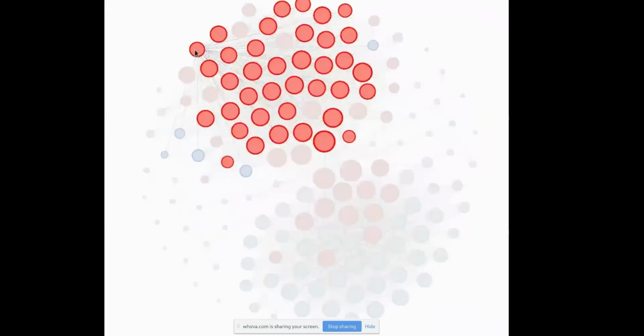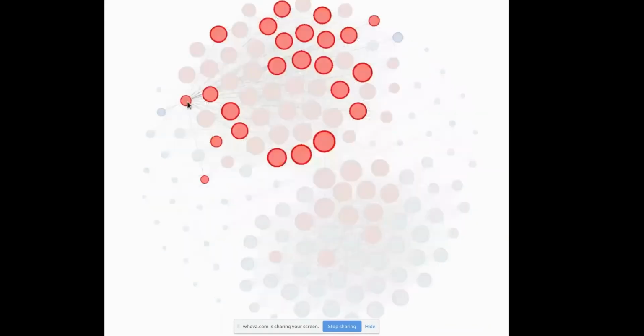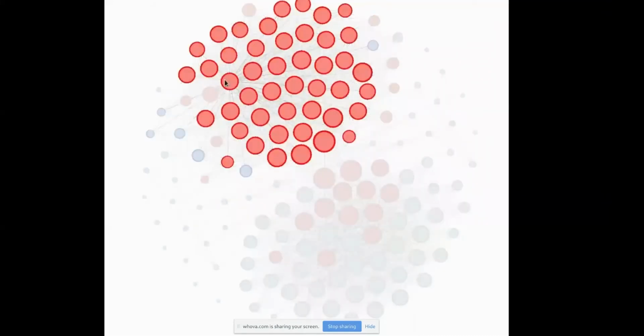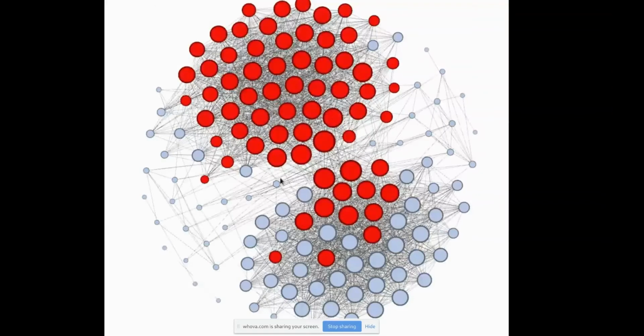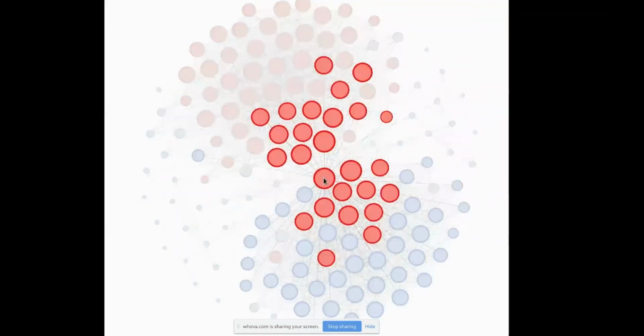And the problem with this approach here is that some of the nodes that were selected are not well connected, are not connected to most of the other selected nodes. And this could be a problem when you're running an experiment and some pairs don't communicate as well, and this can have a very huge impact on the performance of the experiment that you're running on these nodes. And this one here is a good example of that. This node has a very high degree. However, it is not connected to most of the other selected nodes.